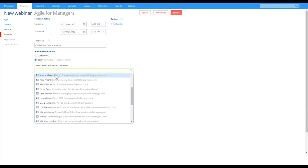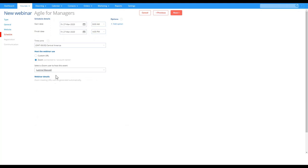Once you select the host, all the instructions below disappear — you don't need to worry about filling any of that out because the integration takes care of everything in terms of sending out join links. The idea is to simplify it so that if you're using Zoom, Arlo will be your one-stop shop: jump in, create the webinar, choose your host, set your date and time, and Arlo will take care of the rest. In a future version, we're also looking at schedule conflict detection — if a Zoom host already has a meeting scheduled, Arlo will flag that conflict.